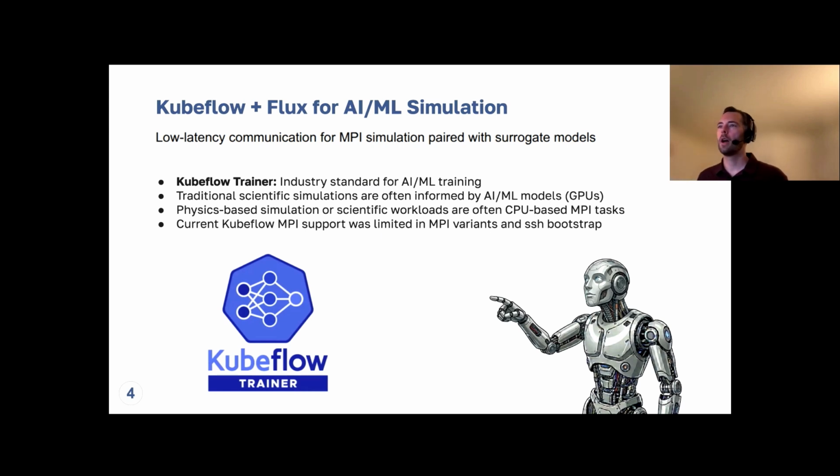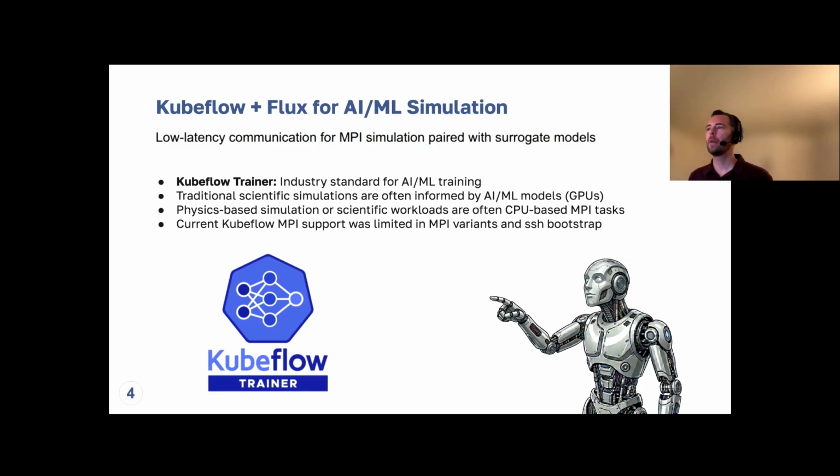So this is created via the Kubeflow trainer, which is the industry standard for AI and ML training. And what it wants to integrate, or support, is traditional scientific simulations, which are informed by or steered by AI and ML models, which almost exclusively require GPUs.